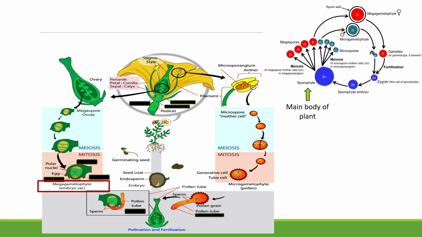Similarly, if we start at the top with the male stamens, they go through the same steps. The microsporangium is found within the anther of the stamen, and the microsporocytes form the haploid microspores through meiosis. The microspores germinate into the microgametophyte, which produces the gametes, aka the pollen, and this pollen, if successful, will go on to fertilize the eggs.